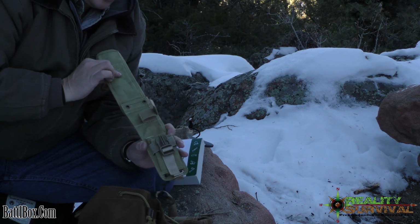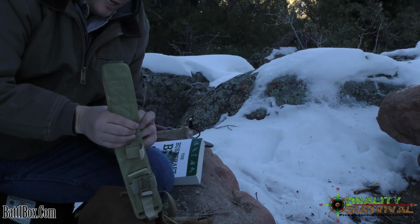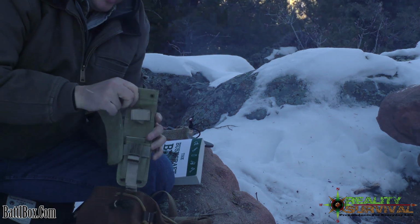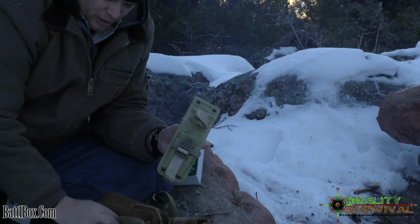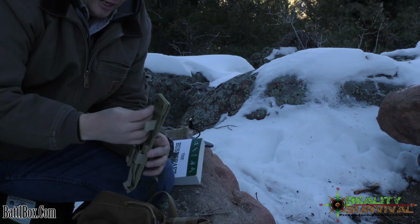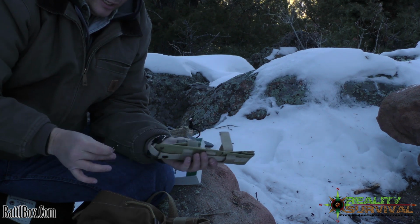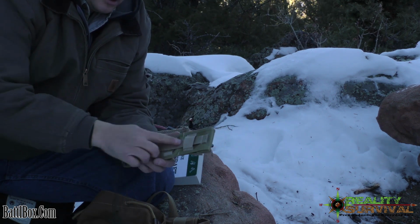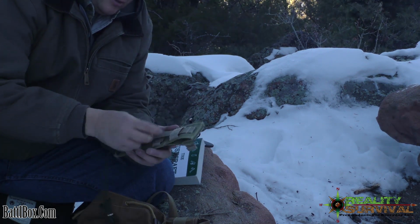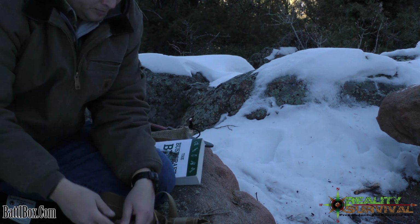The sheath is a nylon sheath with a plastic insert. It's got the Fastex buckle, and you can take the top of this off if you don't like the flap that covers it, and put that away. And then you've got just a Velcro closure for the handle. You can put that whetstone down in here if you wanted to, and it's got a leg tie on it as well. On the back, you've got the belt loop, and then the PALS and MOLLE webbing, so you could attach it to a lot of different things.